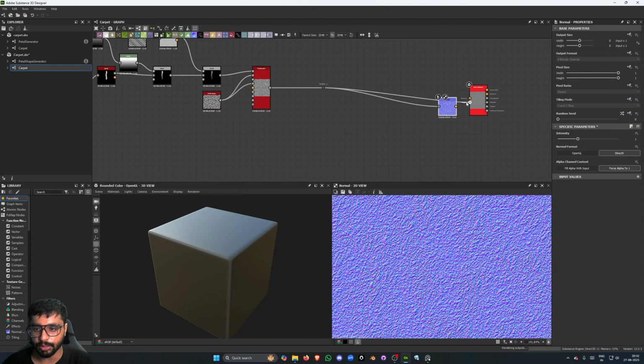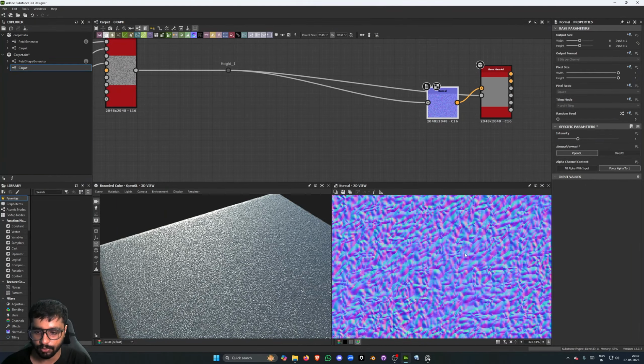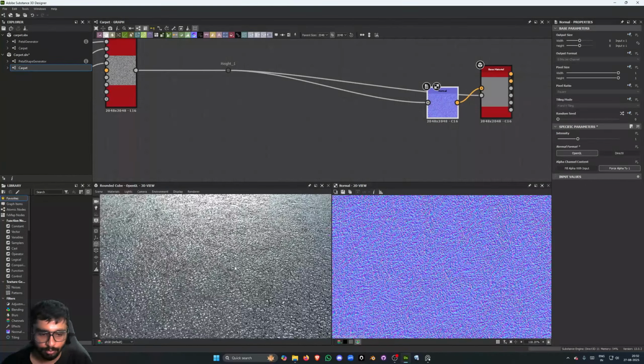It's just for a kind of a preview of what's gonna happen. So you can see we are gonna have a lot of detail in the carpet. All of these are strands basically. Now, in the normal, they look nothing like strands. So you might wanna ignore the normal for now.